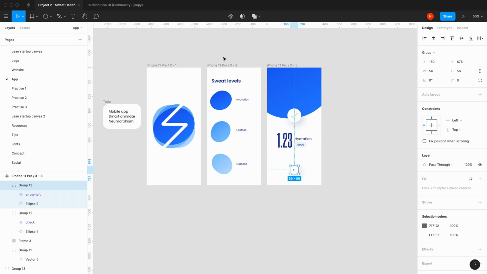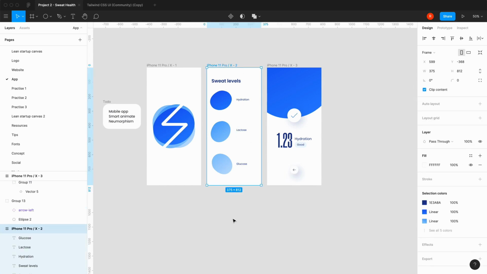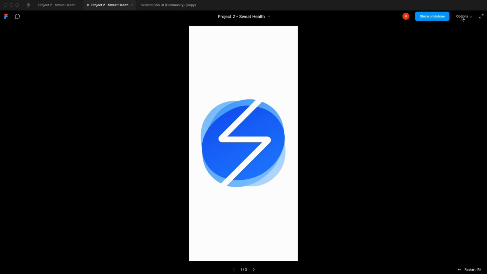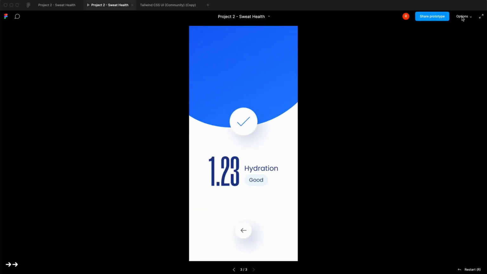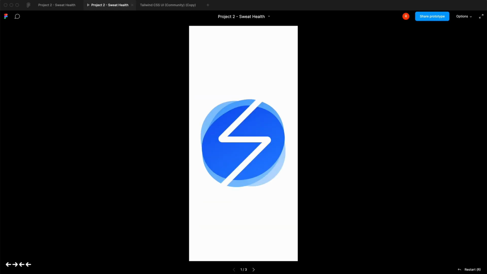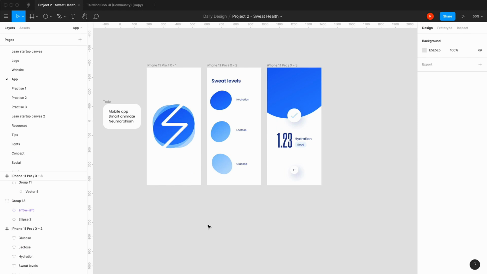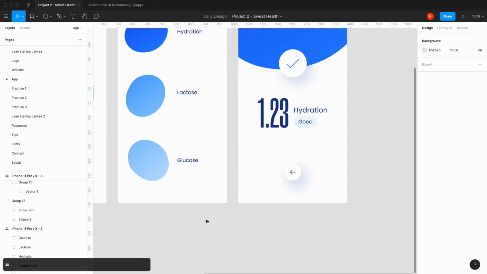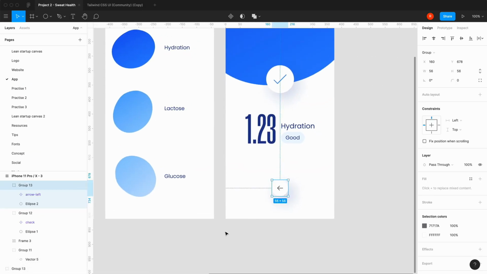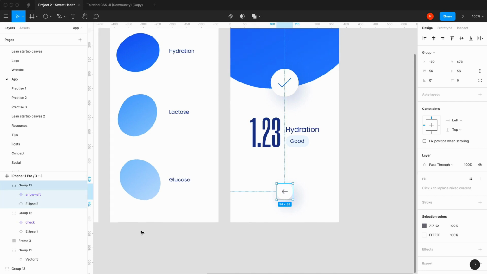Group 13. Actually, let's see it again. Interesting. So the last one did not really animate for some reason.